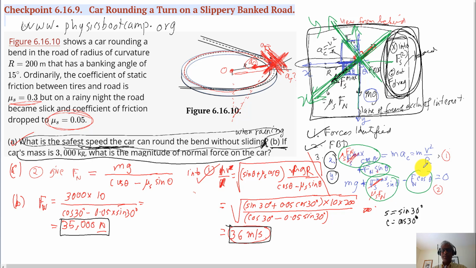Okay, so I usually try to find the axis along which most of the forces are pointed. Here I just pointed the axis where the acceleration was pointed. That's another strategy, but it turns out that strategy is not as good here as the one where you just do two forces. Okay, so with that pointer, I hope you can handle these problems and similar problems when you encounter them.